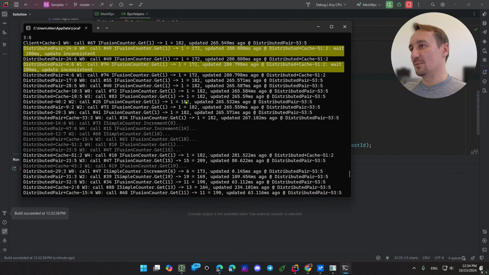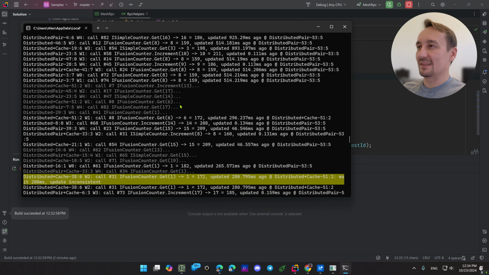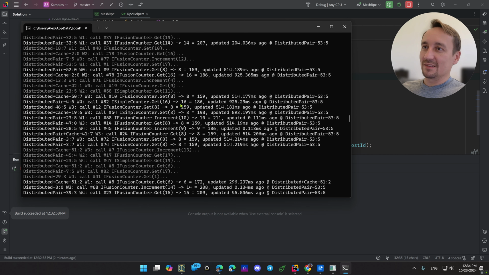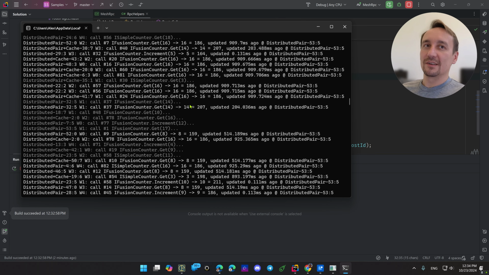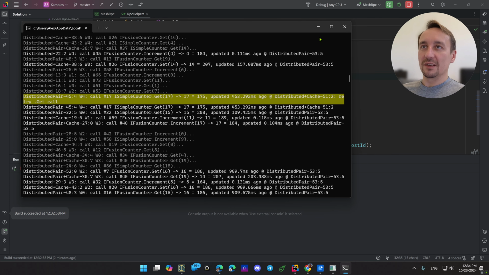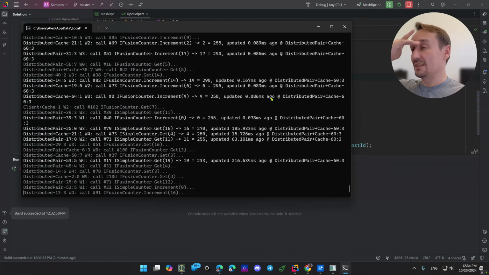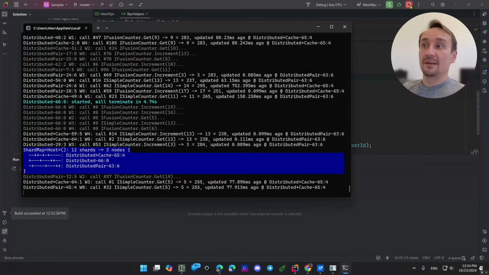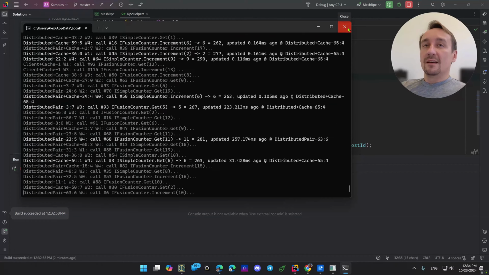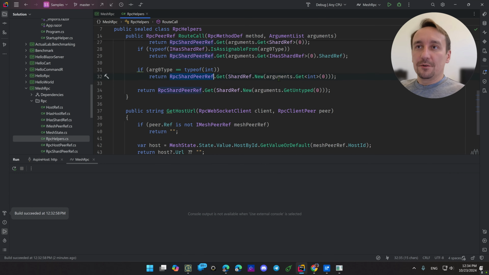I can stop it, and by the way, it calls Fusion services and non-Fusion services, and it shows that the protocol is extremely tolerant to different kinds of failures. So that's nearly it. You see that right now it throws these calls very rapidly. Okay, so that's what ActualLab.Rpc is.